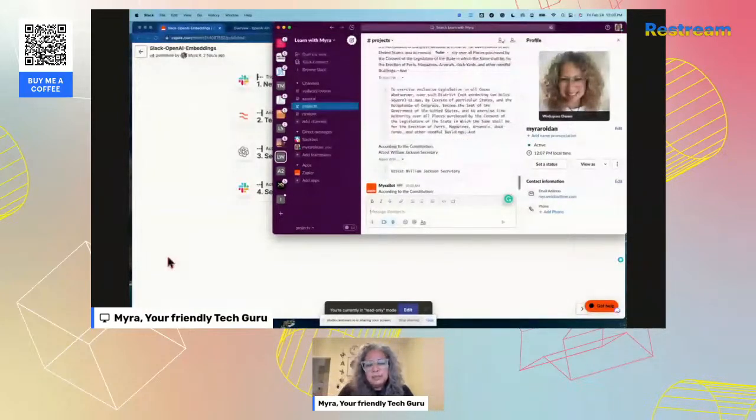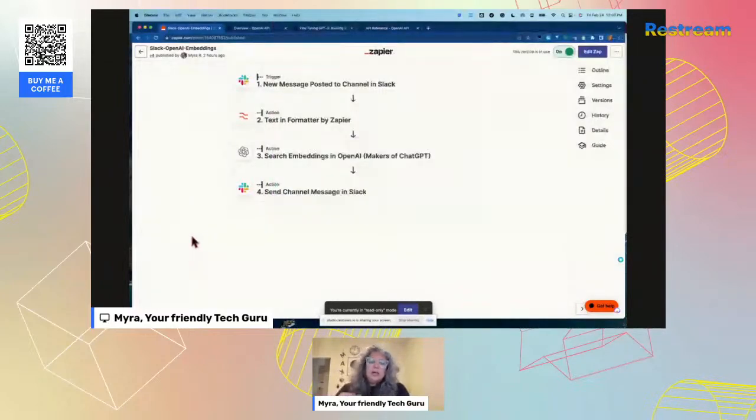So how did I build that? I'm using OpenAI. The OpenAI embeddings API is what allows you to feed it information that you want it to learn, to then answer questions based on that. The way I started this is I created a Zap and the trigger. Triggers are what start the process, like putting the key in the car ignition: you have to put the key in and turn it, and that triggers the car to start. So what triggers the engine to start here is someone posts a message in Slack.